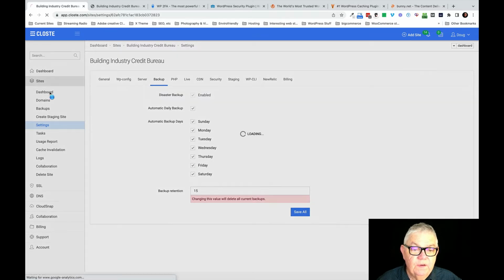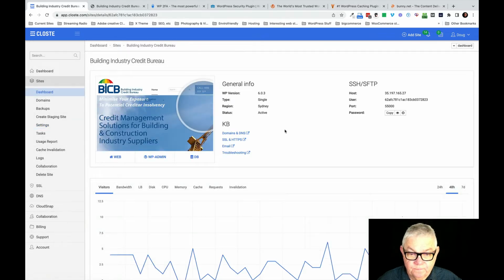If we go back to the dashboard, this is the site we're talking about. Some of these up here can be used to set up FTP, or file transfer protocol, to access all the files on this site.